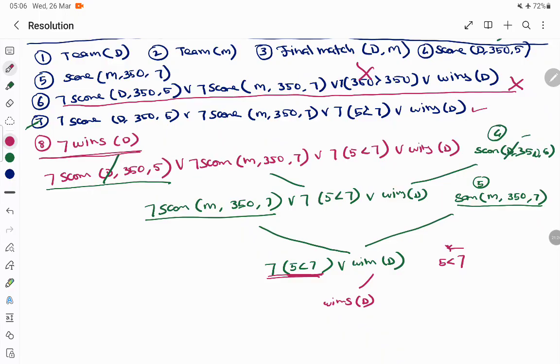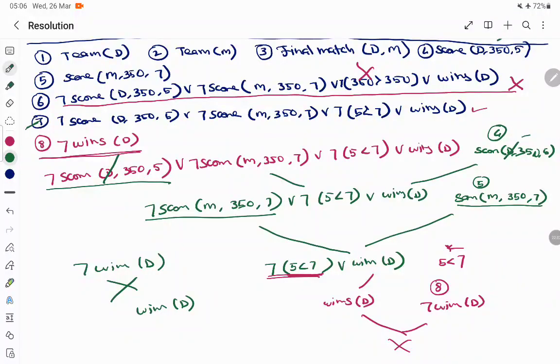And out of the statements, we already have taken the 8th statement as negation of wins of Delhi. So this is the resolution that I want to prove. But in my database, I have negated it and added it over here. So when I negate it, I cannot have Delhi wins and Delhi doesn't win in the same place. So it is getting nullified. What is the meaning of nullification? When something goes into a nullified pattern, it means that the assumption that we have taken is false. What is the assumption that we have taken? Here the assumption that we made is negation of wins of Delhi. So this is wrong. Hence, we prove that Delhi wins the game. So this is how a resolution algorithm actually works.